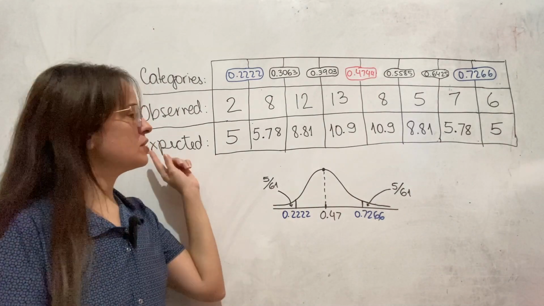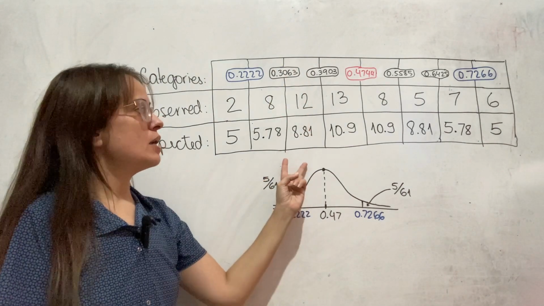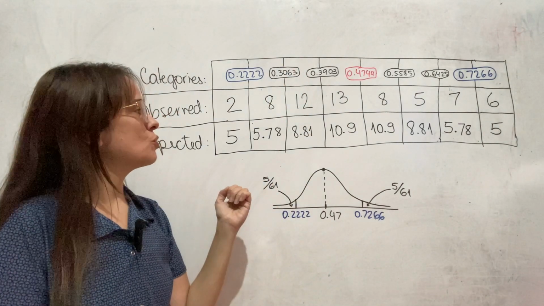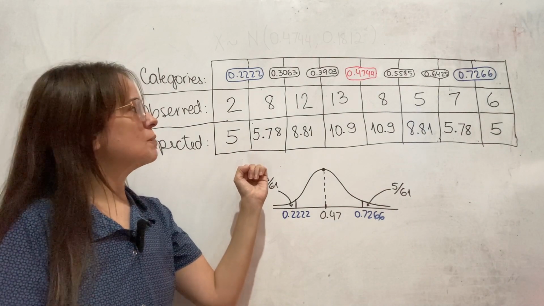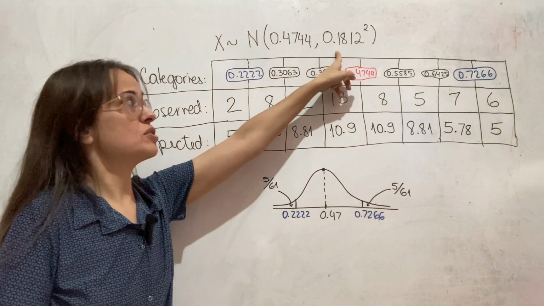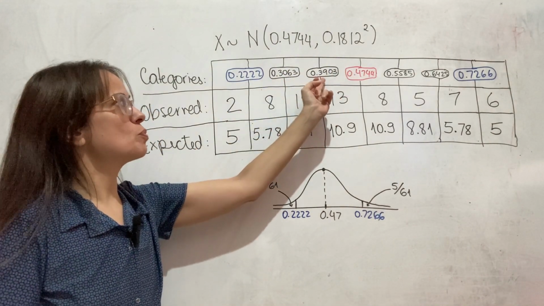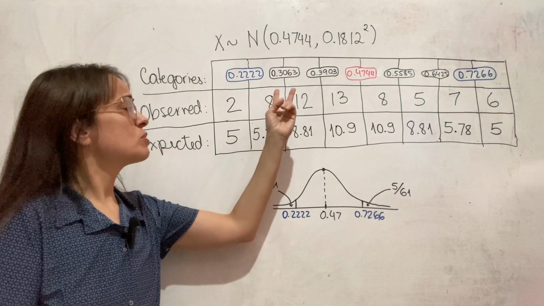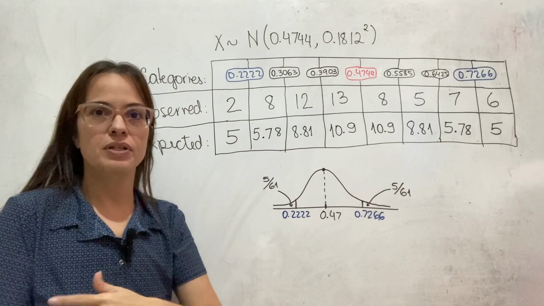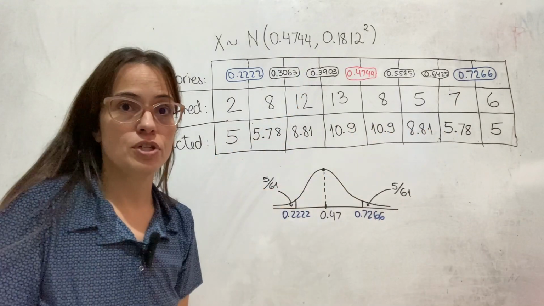So in order to fill in the expected values line, I took each category and I used the normal CDF in my calculator to figure out what is the probability of a number sampled from the normal distribution with this mean and standard deviation being between 0.3063 and 0.3903. And I multiplied the probabilities of the categories by 61 to put it in the scale of the number of observations. And I came up with all of those numbers here.